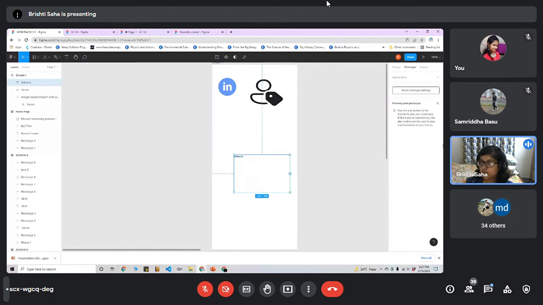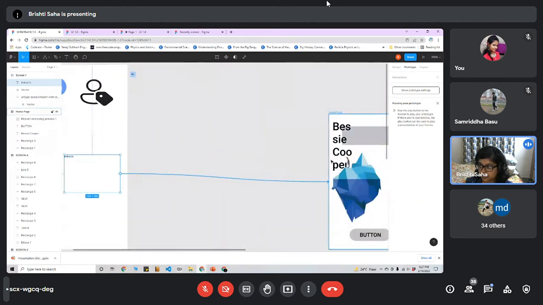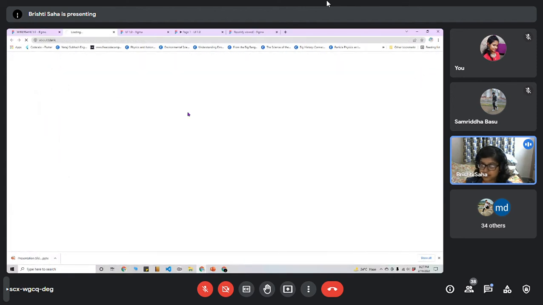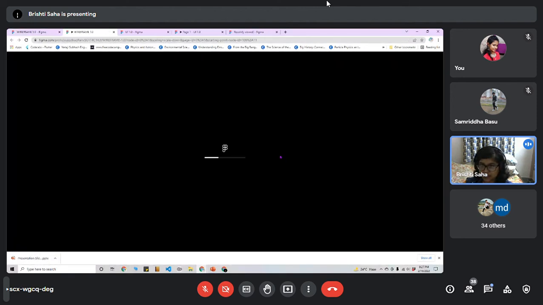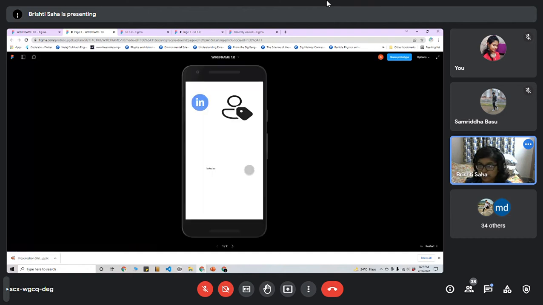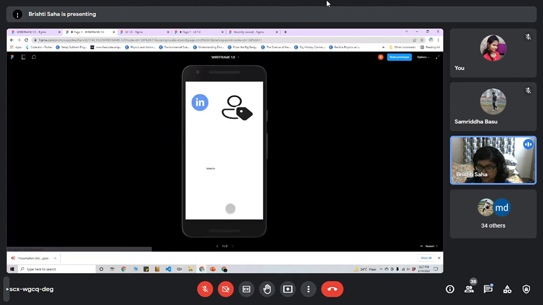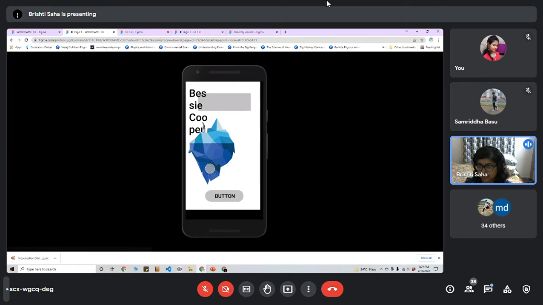You don't need to make a prototype immediately, but you can later on. Maybe these things, the plus signs, maybe you do like this. When you click on it, it will go to some other page. Let's see over here. Okay, so let's just see. It's very random, it will make no sense. So yeah, you click on LinkedIn, it will go to here. Okay, nothing else will work because that is the only thing I did. You click on LinkedIn and the next page comes up.